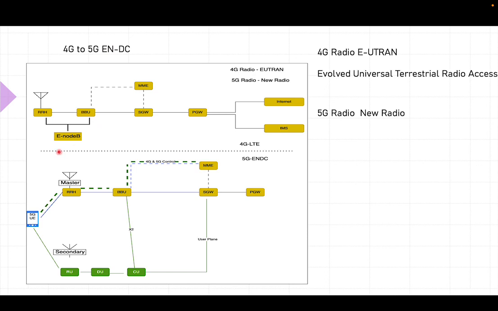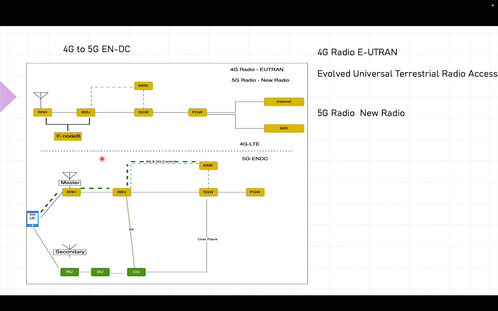And this is widely used because, as you can see, all the existing 4G infrastructure including the RAN and the core network elements still exist in this option, and the operator can bring down the new radio for the 5G and put it under the 4G coverage, and then the user can enjoy the 5G services, most of the services.